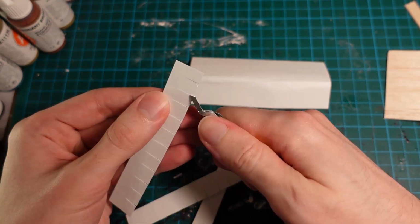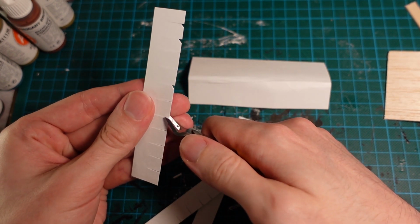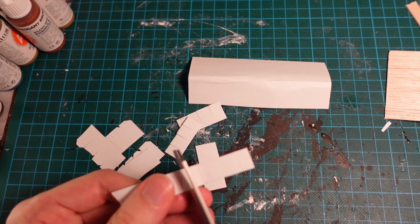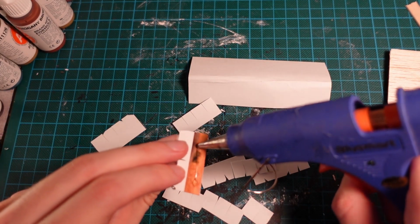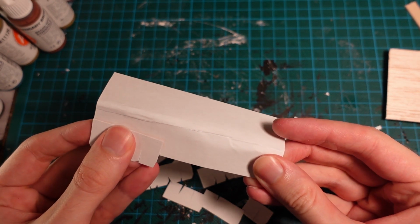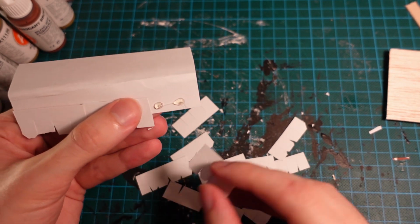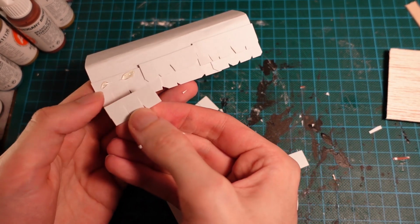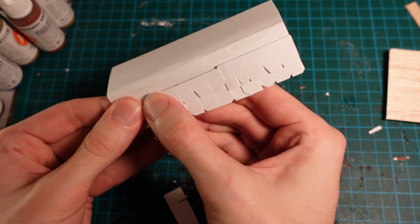So with some more strips of cardboard, we're going to cut them about 3/4 of the way, and then go in with a pair of clippers and snip off the hard edges. And then we're going to cut them from longer strips into shorter ones and glue them along. Now, by cutting them into the shorter strips, you get a bit more subtle variance, which looks better in the end. Now, you can use individual tiles if you want, but I find that can end up taking an entire weekend, and that this is a good compromise for it.